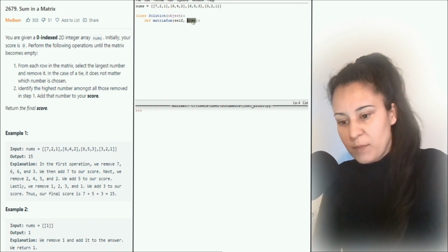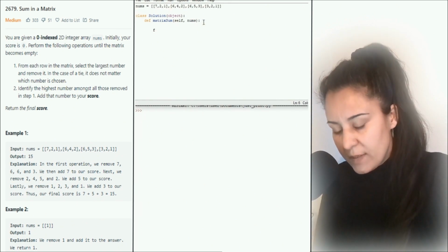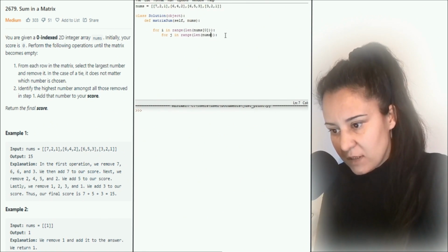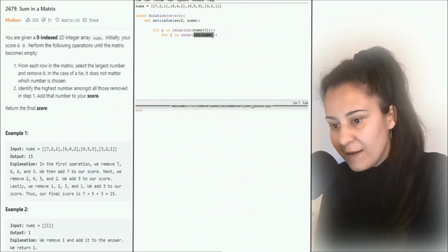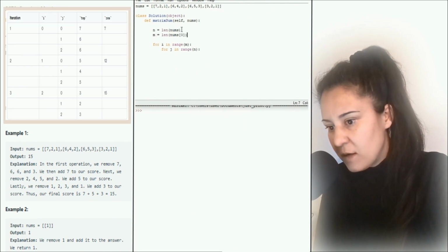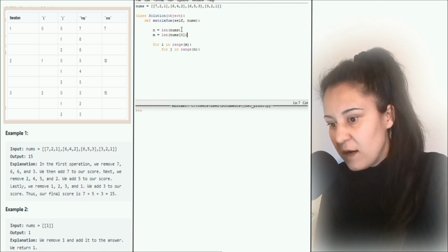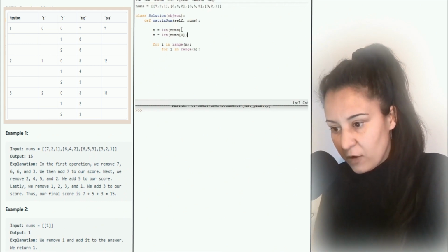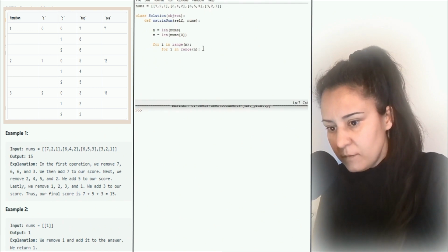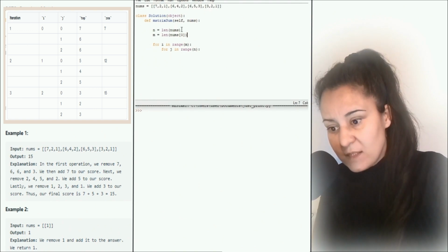Let's start solving the problem. We need 2 nested loops to iterate over each column i and row j in the matrix. For i in range m, it iterates over each column. For j in range n, it iterates over each row in the current column. According to this nested loop iteration, let's do the basic calculation part first.